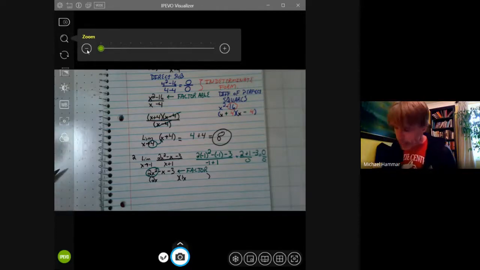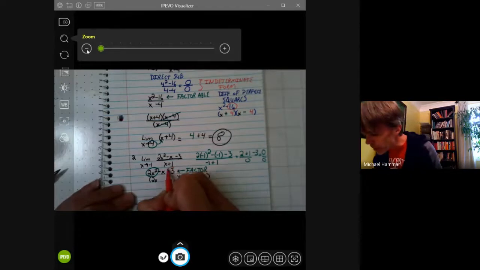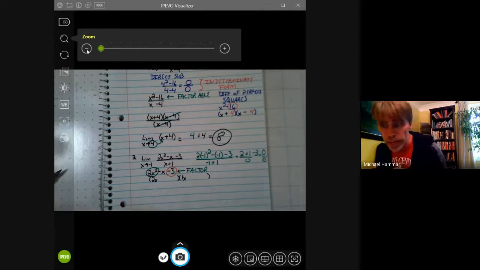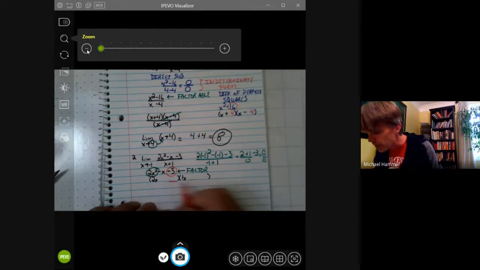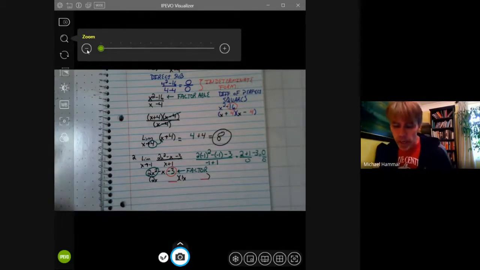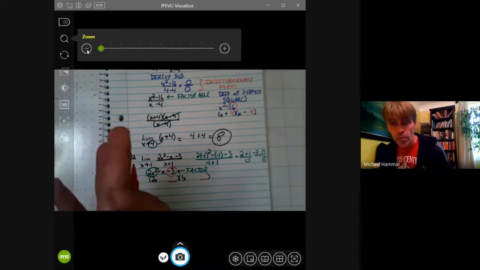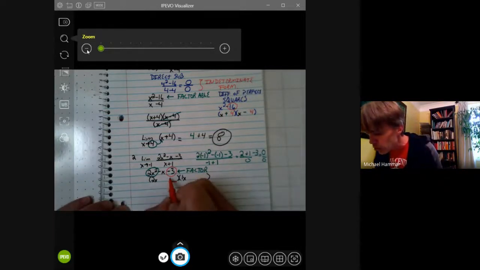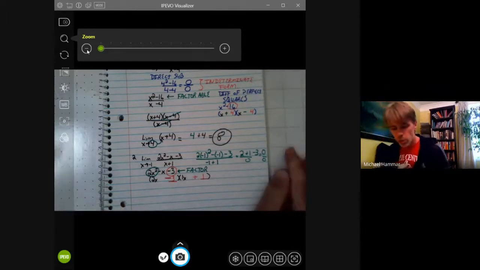Now, the second thing is what we do with this -3. The factors of -3 need to be placed here and here. So you have to try some things, and I suggest that you just do trial and error. So what numbers multiply together to give us -3? Well, -3 and 1, and then 1 and -3. So let's plug them into the spaces. Let's do -3 and +1.